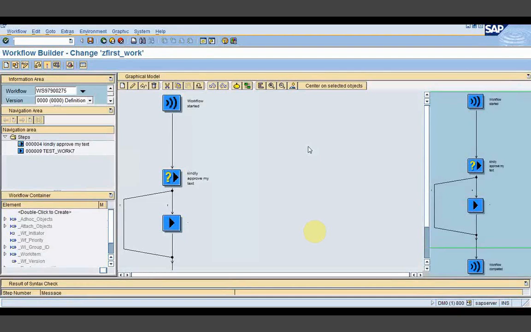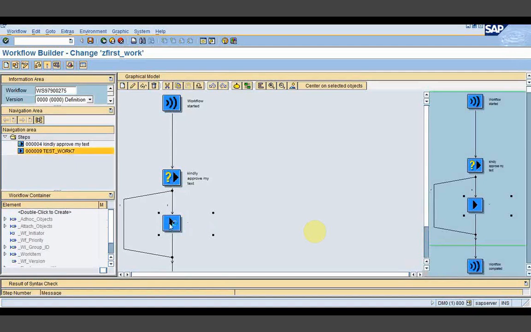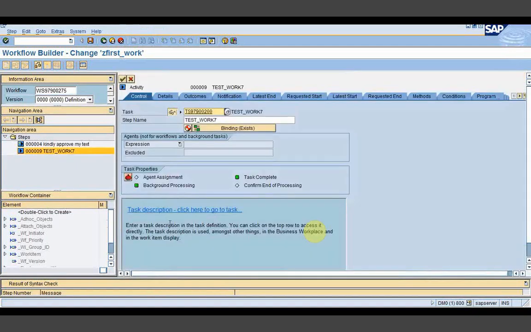Actually, I just want to know, there will be some generate button. When will we be using that one, like a task to method and workflow binding? Either workflow to task or task to workflow, like when you are doing that binding. Go to the task step, task to the method. Yeah, that one, that generate step.